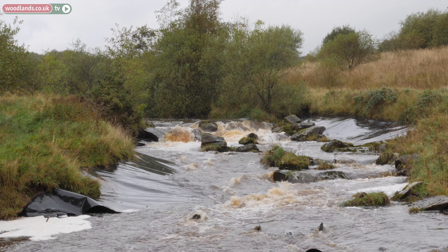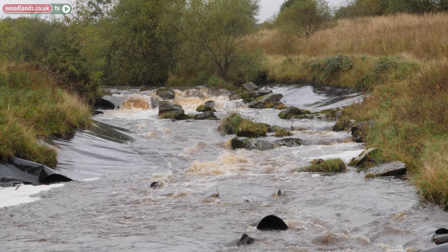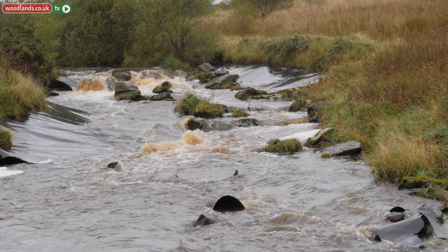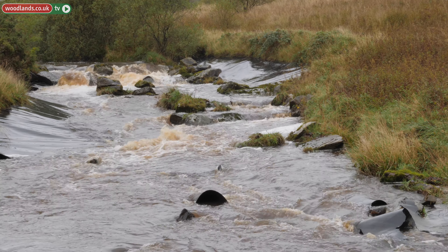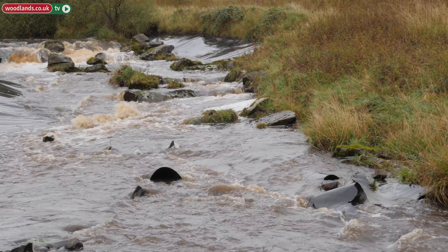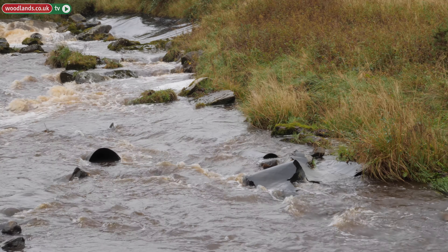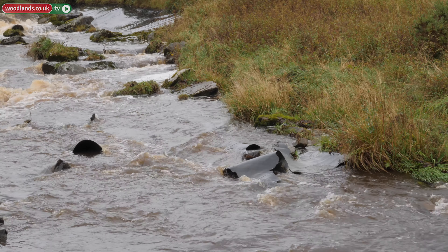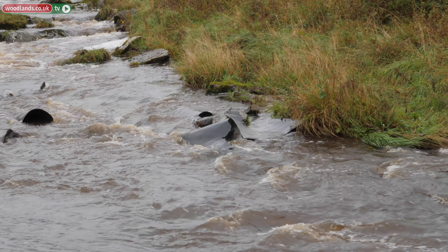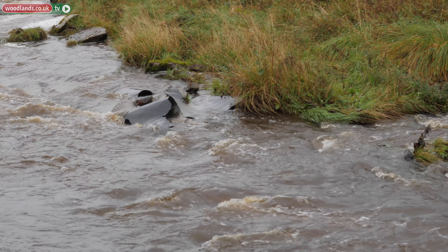This whole site up until the early 1990s was an open cast coal mine, and when they finished mining operations they lined this river with plastic from bank to bank, so it's a little bit like a giant waterslide. The idea of that was to stop the river causing erosion through the reburied mine waste. But what happened was natural mechanical erosion caused the liner to split and rip in places, and that allowed the river to get underneath the plastic and the water cascades and tumbles over it.